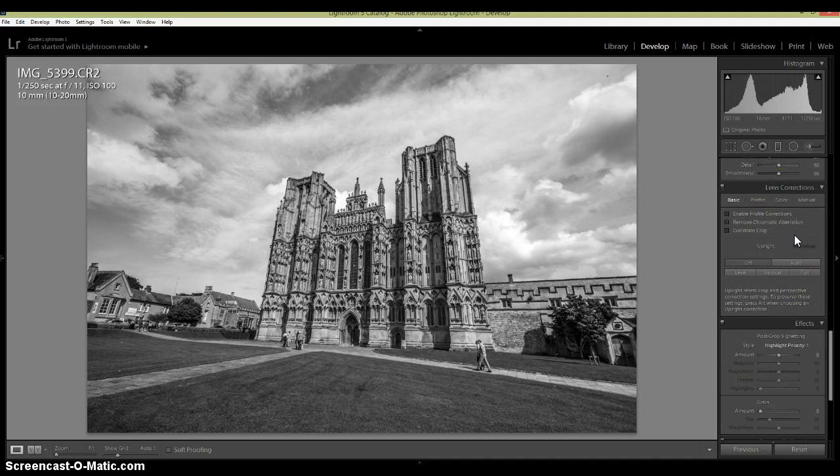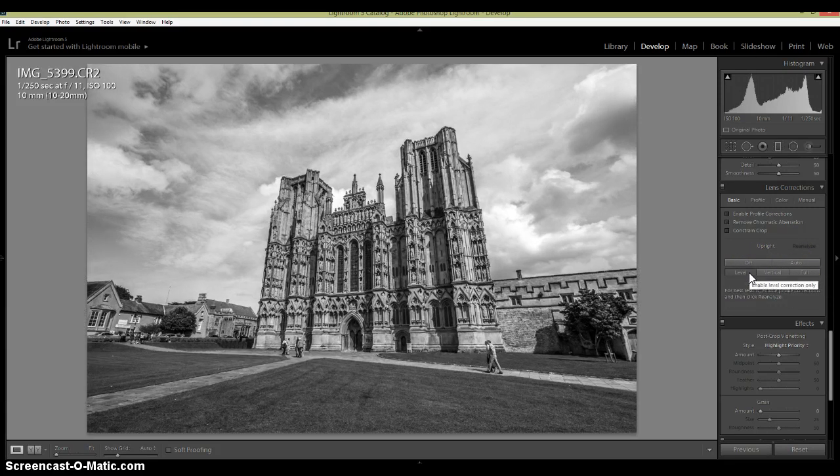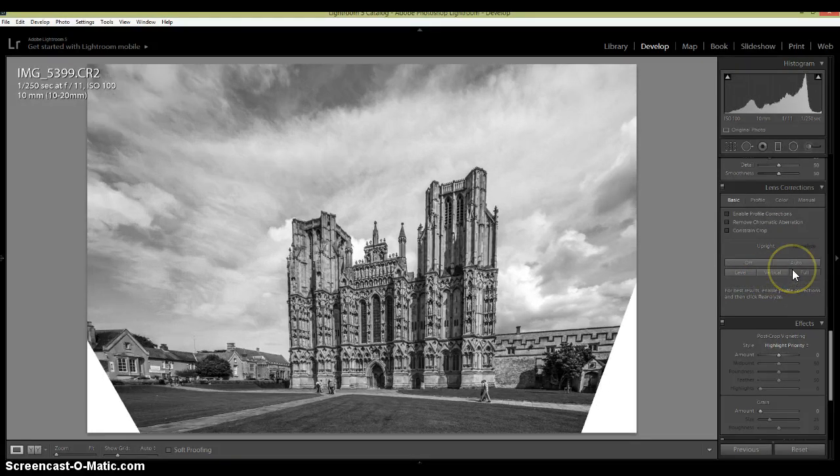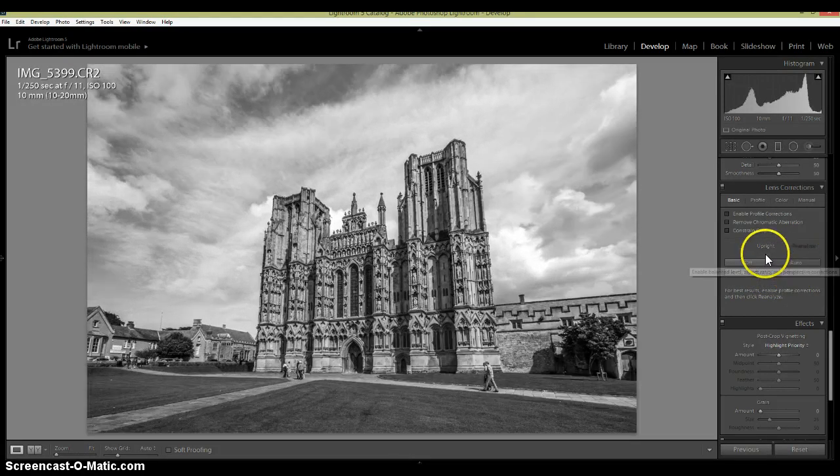Now because I've used a wide angle lens for this, the image will be distorted because there's still an actual curve on the lens, and the way we fix that is with the tools here: level, vertical, auto and full. So if we level the image, we can see that it does that like that. If we do it vertically like that, we can see that there are different changes that can be made.